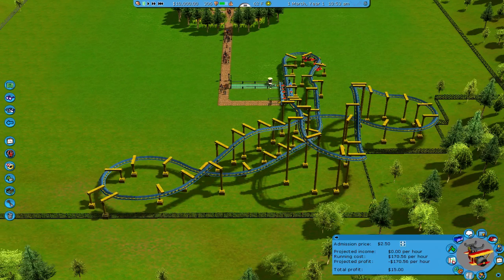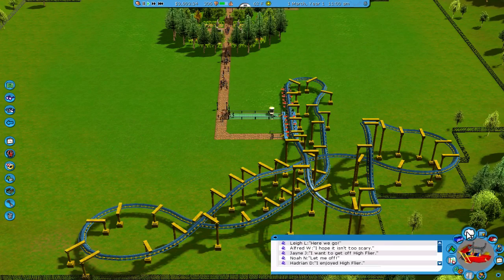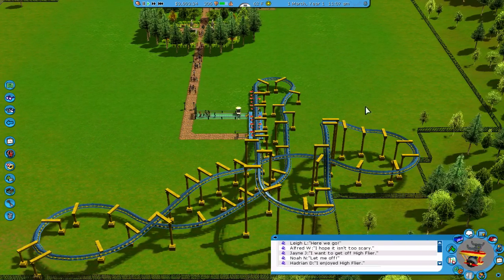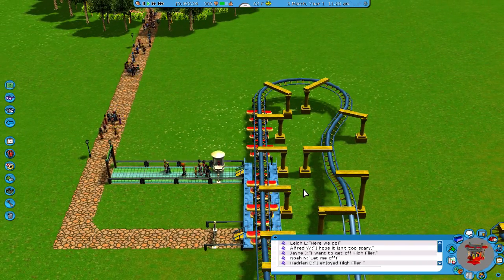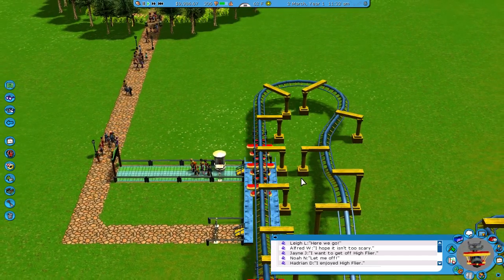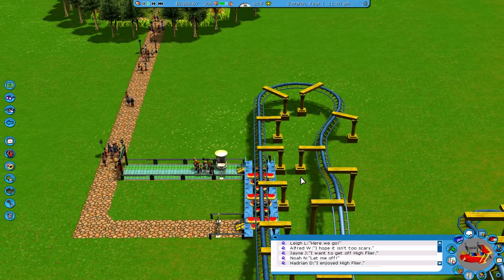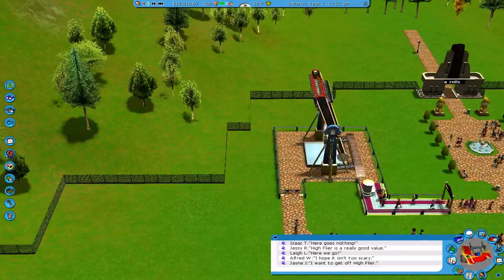And this guy, excitement is 5.95, so we could probably charge at least $5 for this. See if people are not willing to pay that. No, people will pay $5 to go on High Fly. They still think it's a good value.